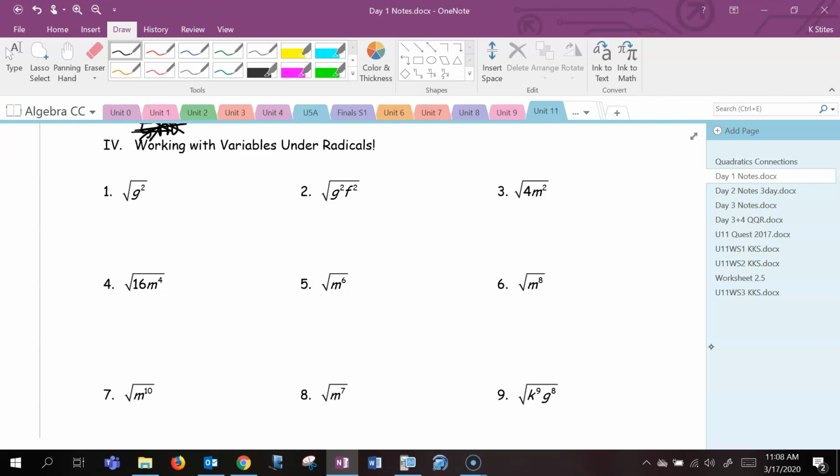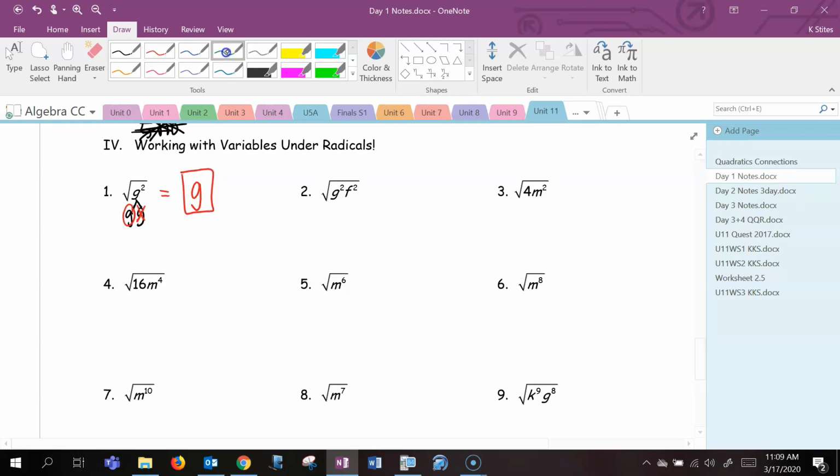So basically, here's how this works. If it's square root of g squared, that means there are 2 g's, right? You can even make a little tree if you want. Okay. So it's a square root. We're looking for pairs, just like before. You have a pair of g's. Circle, cross out. Okay, nothing got underlined, so we just bring the g out from under the root, and g is your answer.